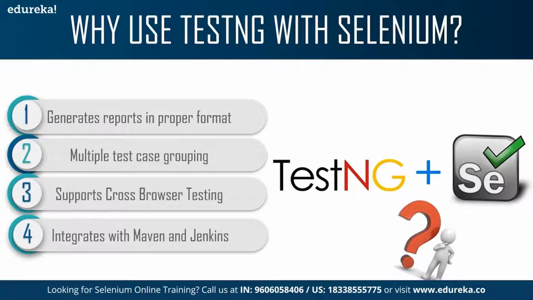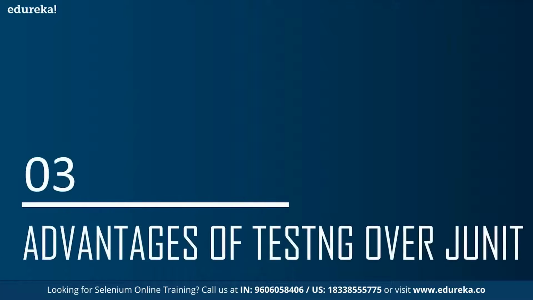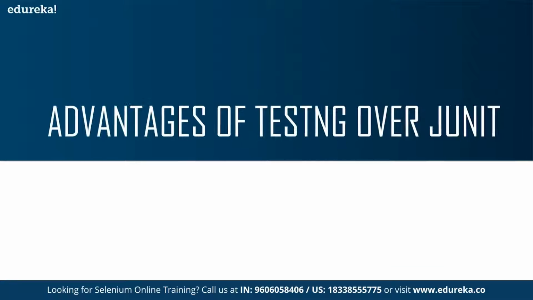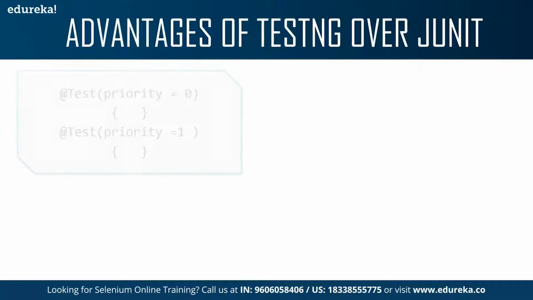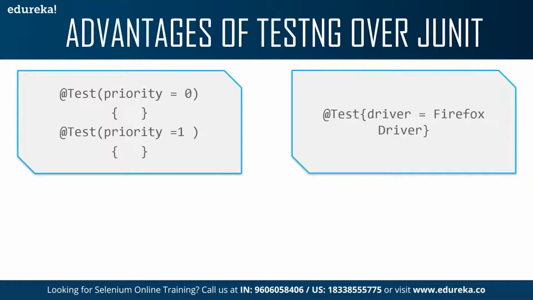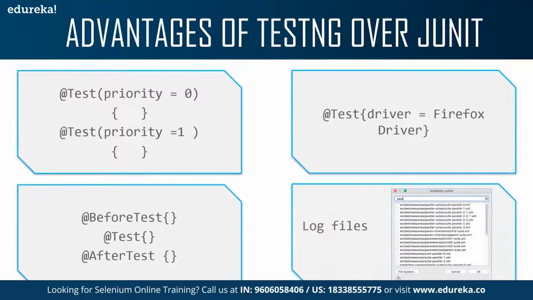So you already know that TestNG is inspired from JUnit. But do you know how it is better than JUnit? Let's see that now. So here, annotations are easier to understand. Annotations in TestNG are the lines of code that control how the method below them will be executed. And they are always preceded by the @ symbol. So you can see you can set your priorities, like you can set the priority to 0 and you can set the priority to 1.